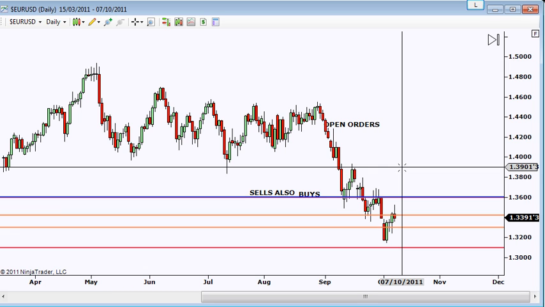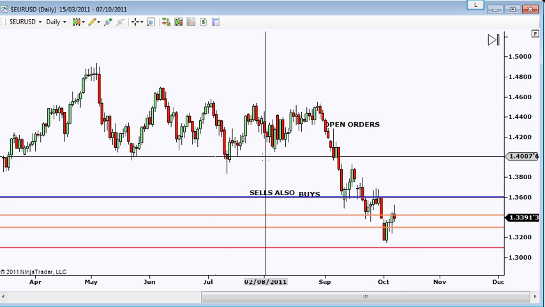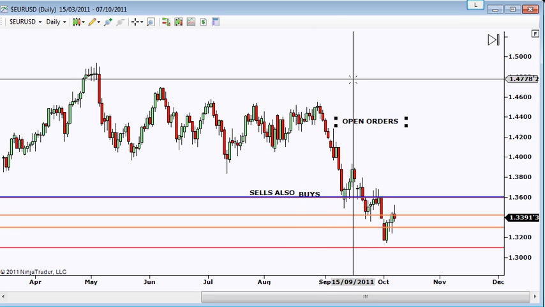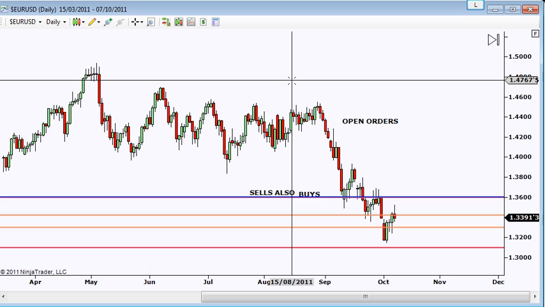Trading is not a 6-month course and you're a trader, right? This is an ongoing process. So take a look at that. This is the open orders. If you don't have Oanda, I don't even think you need an account actually to see these positions that they're taking. And just mark it off in your chart. Do it as an exercise. You can still trade the way you're trading, but do it as an exercise.